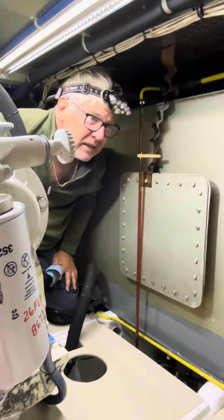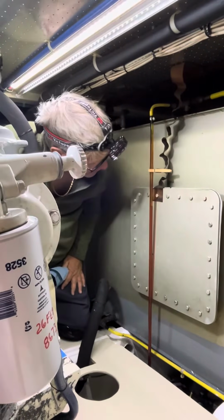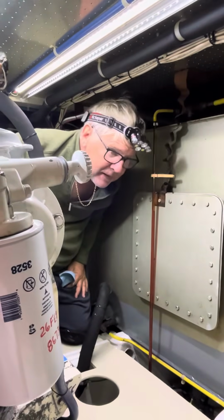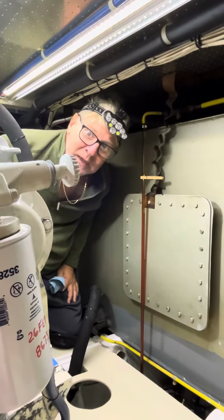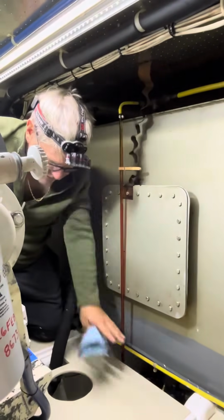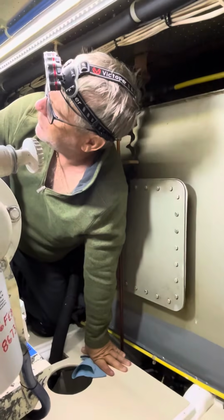So we have 150 on each saddle tank. That's 300, and then about 200 in this. So we're about 500 gallons still in our fuel tanks. That'll give us about 1,200 miles of range. Woohoo! So we should be good down to hopefully industrial areas where the fuel will be a lot cheaper.